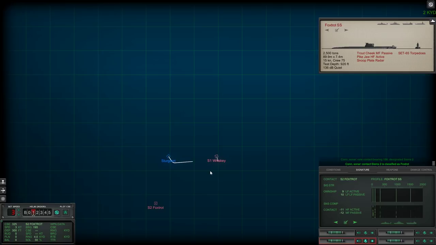Con, sonar. Foxtrot. Sierra 2. Well, things have just gotten more complicated. Submerged submarine. Whiskey is the less dangerous of the two. Whiskey's slowly turning northward. I think we can just get in behind her now. Might be too early to do that. Oh god, we need to find out where this Foxtrot is before we do any such maneuvers.